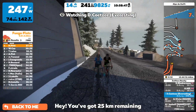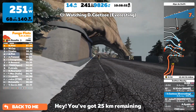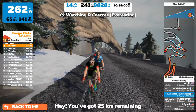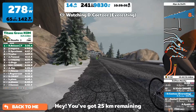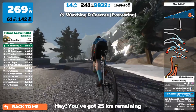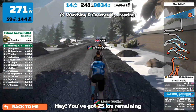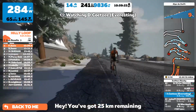And now it's all about pacing. We actually want to stay just in front of him so that at least we can assist a little bit with the wind. Not that there's a big difference at 14 kilometers per hour, but sometimes it's also the mental thing of having a wheel in front of you. So right now all we're trying to do is keep it nice and steady. Don't surge, and if you can keep it nice and steady, then you're actually conserving energy.